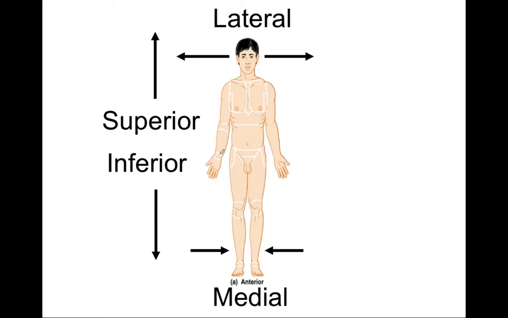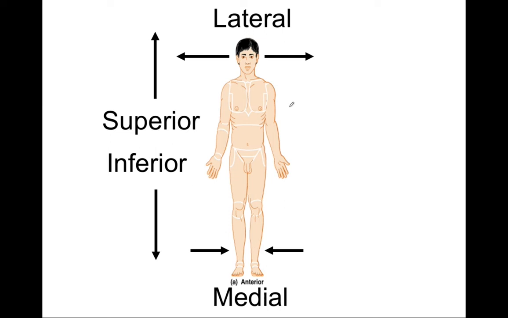Let's use a model to describe these terms in a little bit more detail and make sure that we understand these. As we go up the body, we become more superior, and as we go down the body, we become more inferior. So again, a structure doesn't need to be at the top side of the body to be considered superior to something else. One example of this is the knee to the ankle. The knee is above the ankle, so therefore we would say that the knee is superior to the ankle. And at the same time, we could say that the ankle is inferior to the knee. We could also consider the chest. The chest is superior to the knee, and also superior to the ankle, while the knee is only superior to the ankle and inferior to the chest.